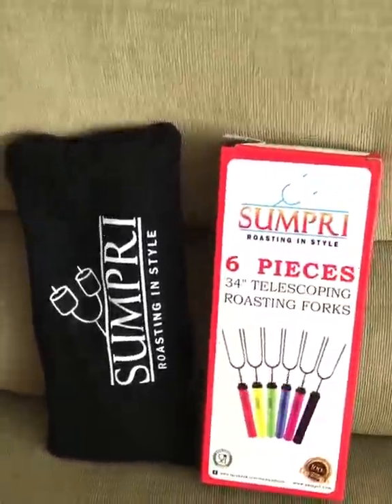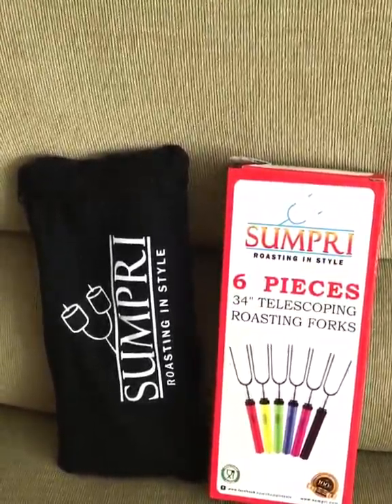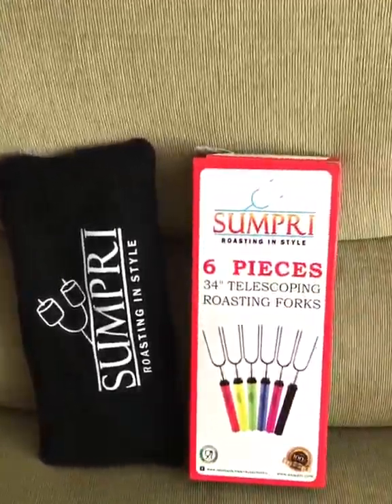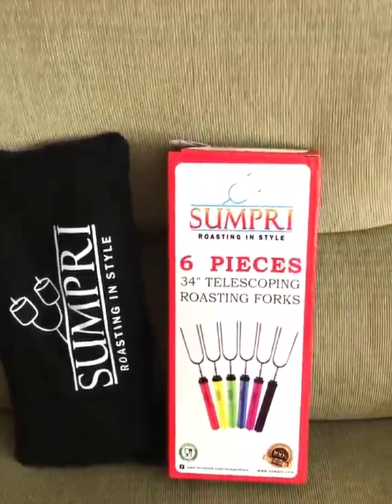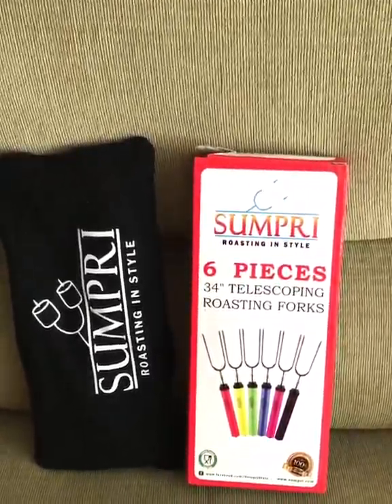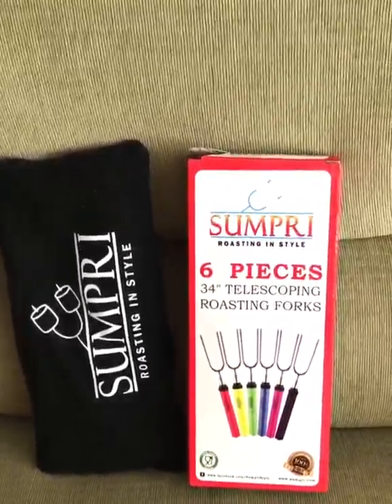Of course I want a healthy kick, so I was thinking I might try some healthy chicken sausage and things like that — I wonder how that would cook over a fire pit — or maybe like a tofu dog or something. But anyway, these are really unique and I'm going to show you why.